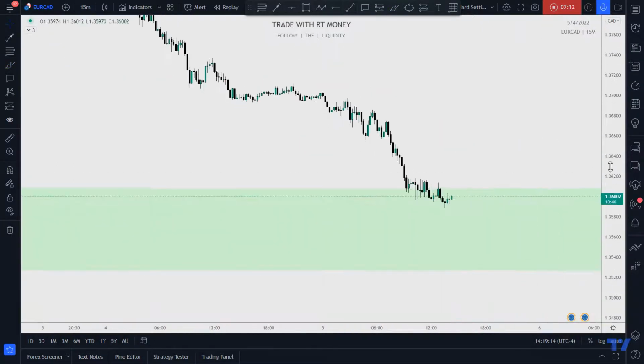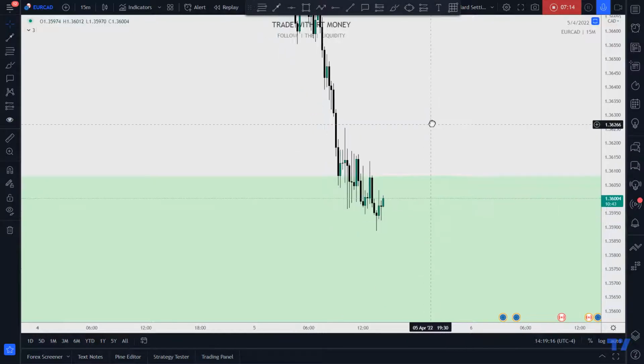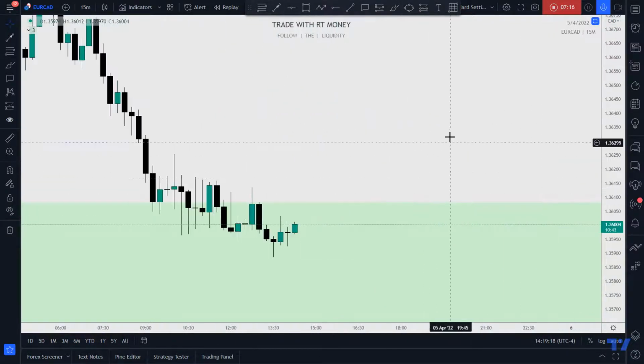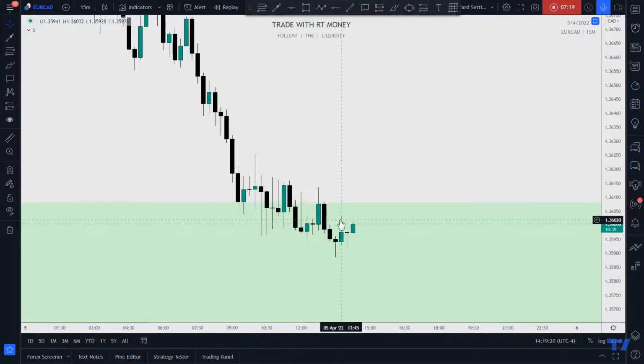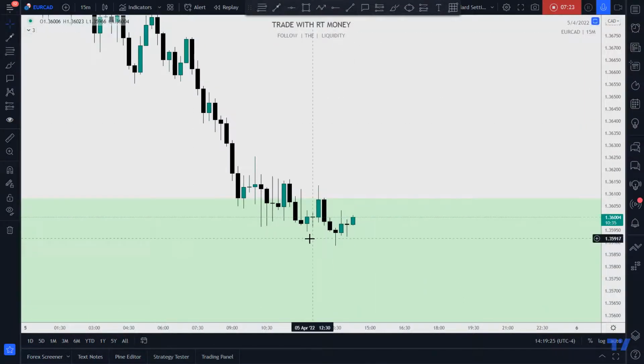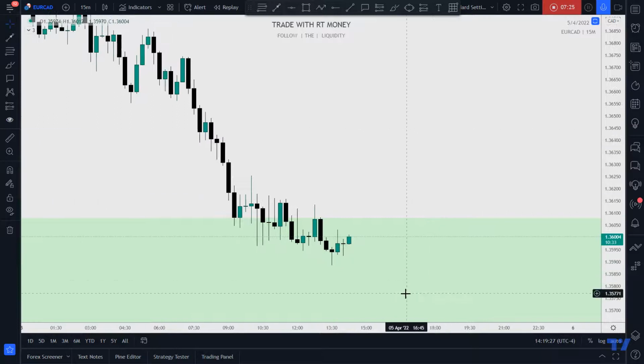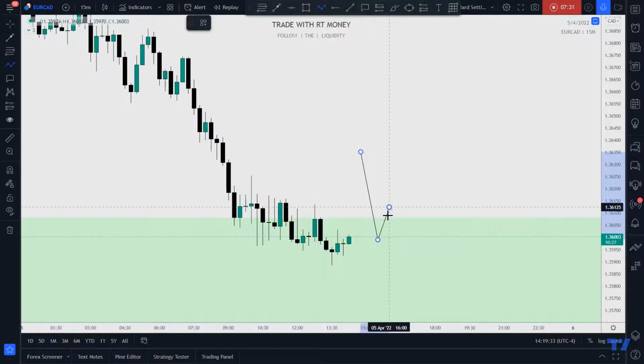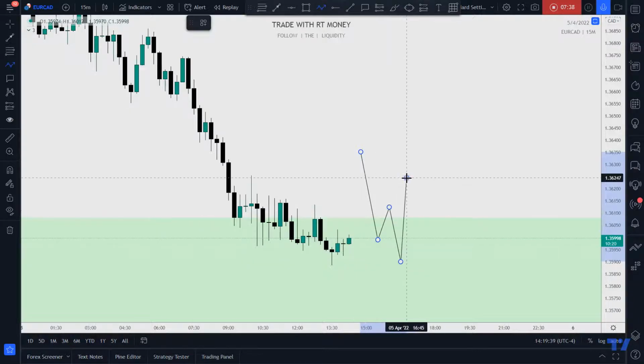All right. So we have price coming into our POI. Oh, choppy. This looks like exhaustion, though, right? Exhaustion to the downward momentum, the bearish momentum. So, what am I looking for? I'm looking for a low to be made, a breaking of that low, and then a break of that swing high. This is a change of character, right?